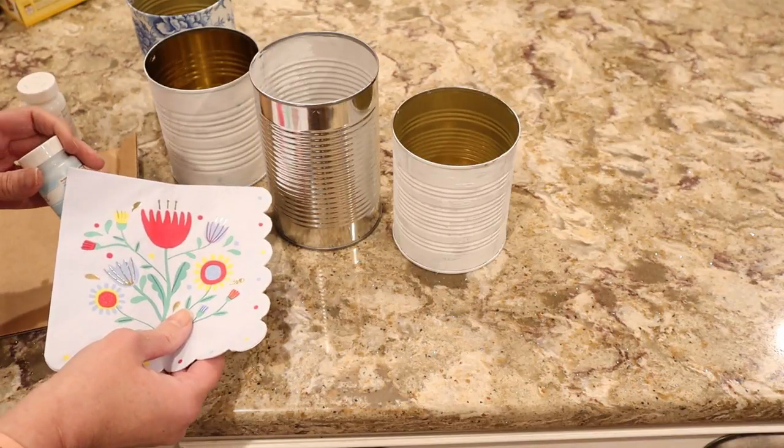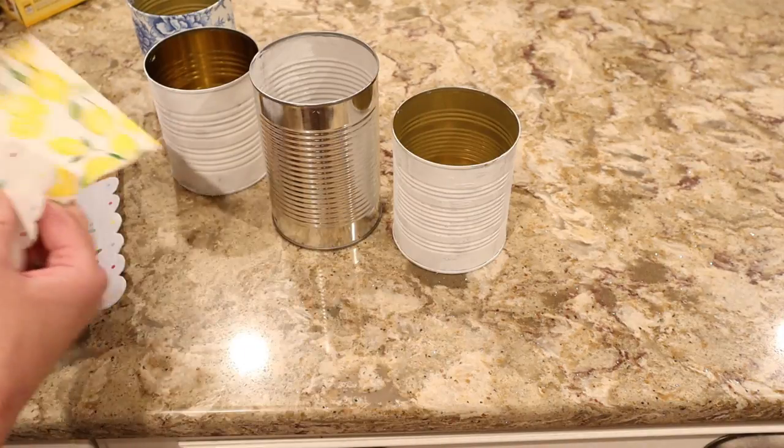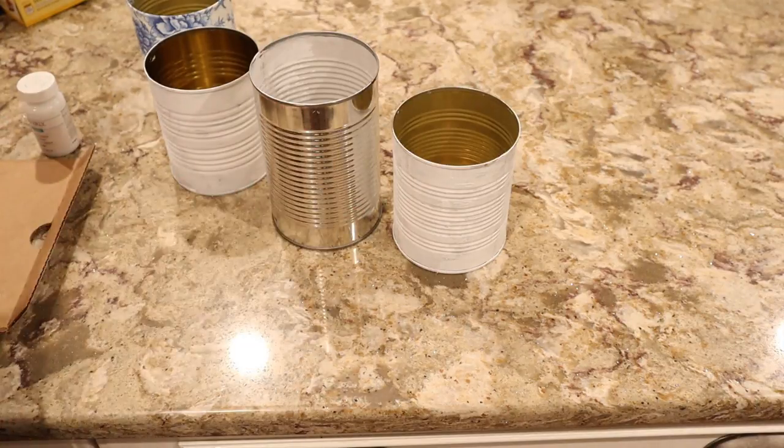If you have a blue napkin like that, it's good to have a blue background on the can, white for white. It just works out well. And then even if you have a small tear or anything, it usually blends right in if you do something like that.